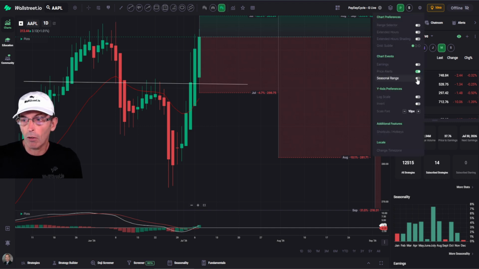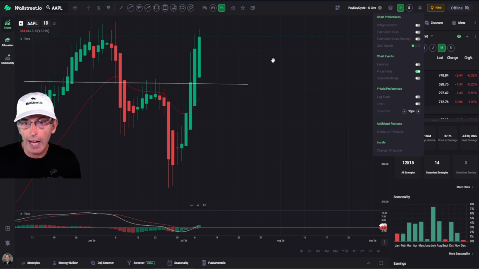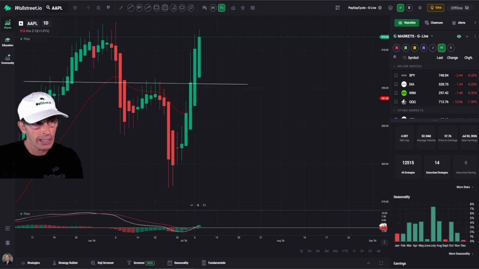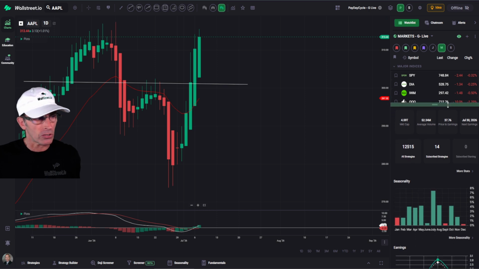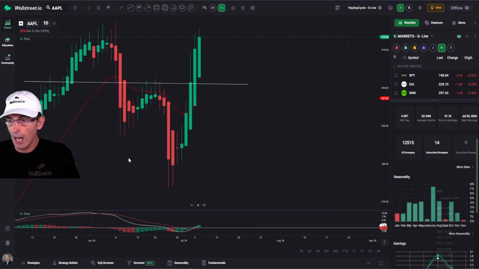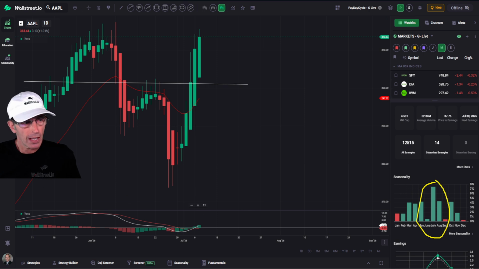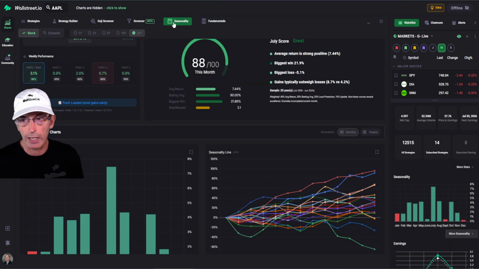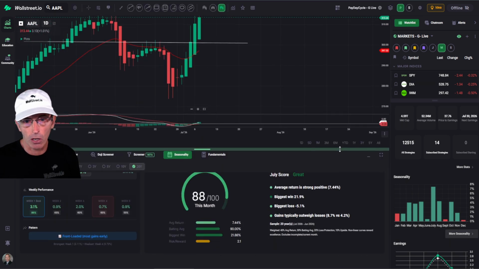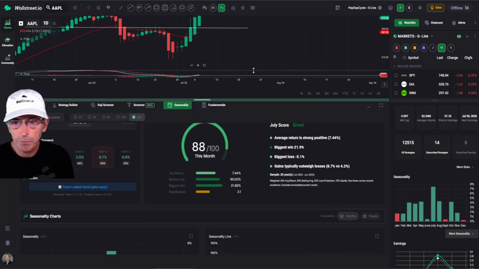July? Well, what we have over here is seasonality. Number one, over here on the bottom right, you can have a little curtain we can lift up on whatever symbol we're looking at. It goes back 20 years, and you can see July is an excellent month for Apple. It's one of the best months, going back 20 years. If I want to click more seasonality, open up the seasonality tool, which is right here. And that is hidden right below the chart, seasonality on everything.